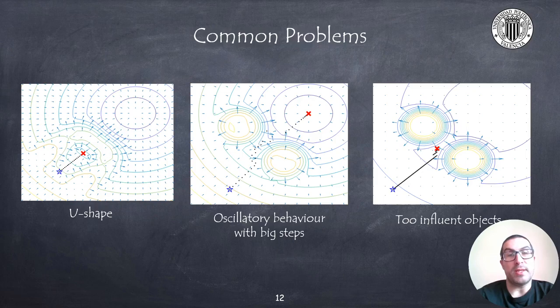A classic problem that arises with this technique is facing, for instance, U-shape geometries, which will inevitably cause the robot to get trapped in a local minimum. In addition to this, the technique will generally present oscillation problems if the step size is too large.